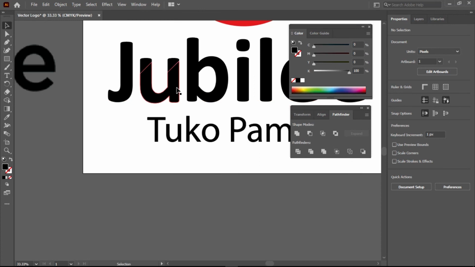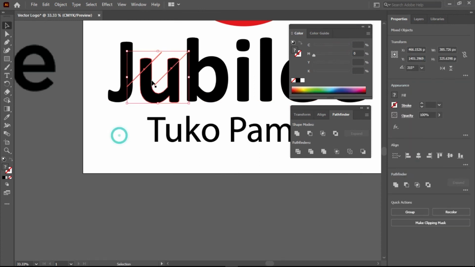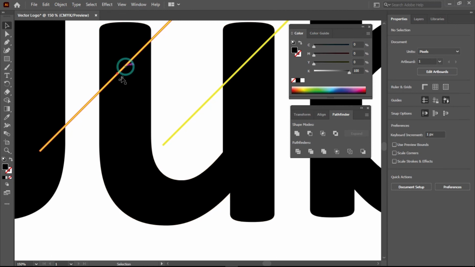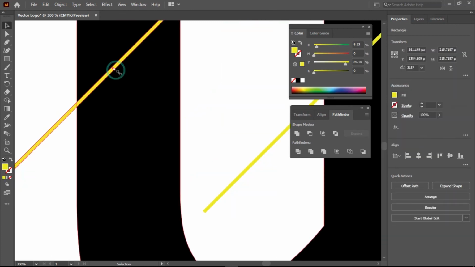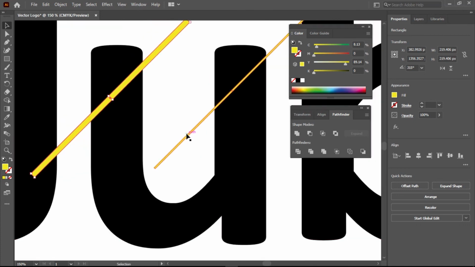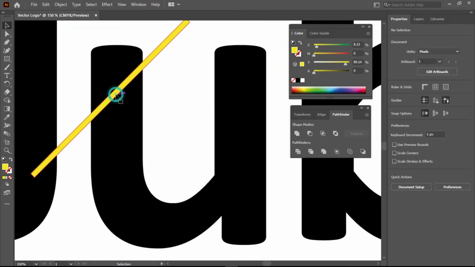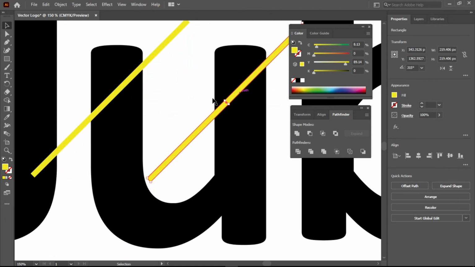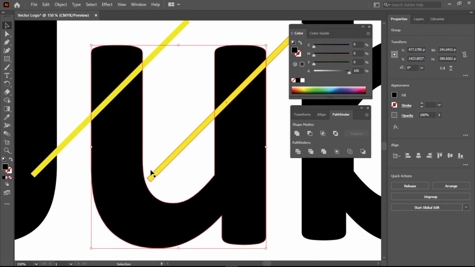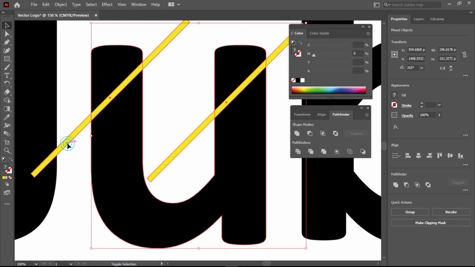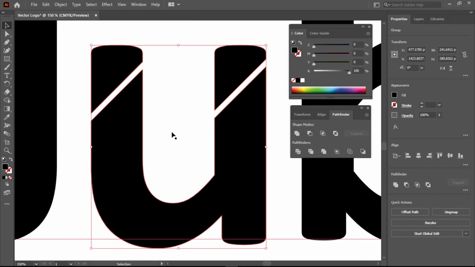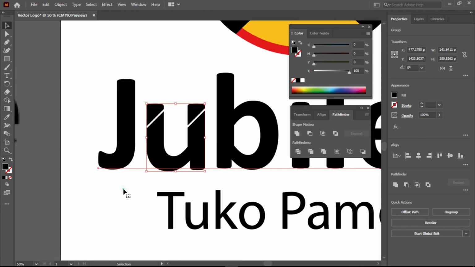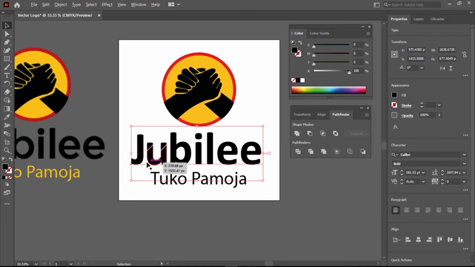Is it too small? I feel it is too small. Control Z. Then I will make this a little bit bigger. I think it is too small, right? We need to see it from far. So let me make it even wider, because I believe it should be wide. Then I'll delete that and make a copy of this and place it somewhere just like that. Then I'll select both the rectangle and the letter U. Then I will minus front. Now look at that. It's now more beautiful, just like that.